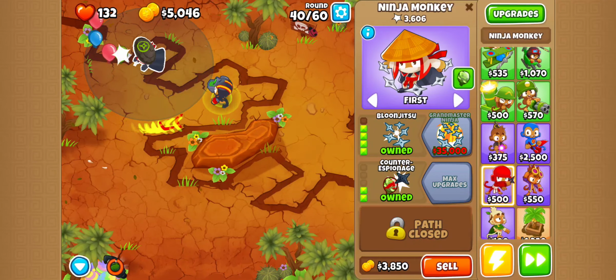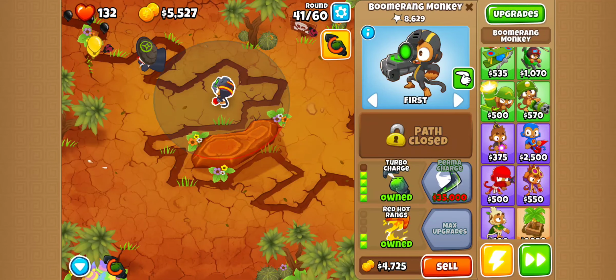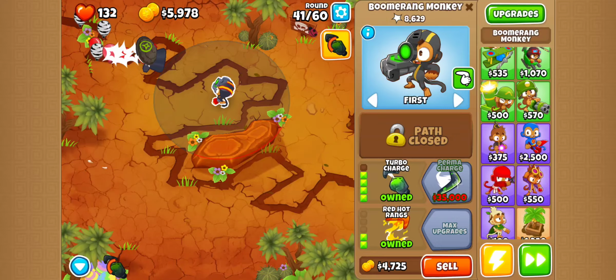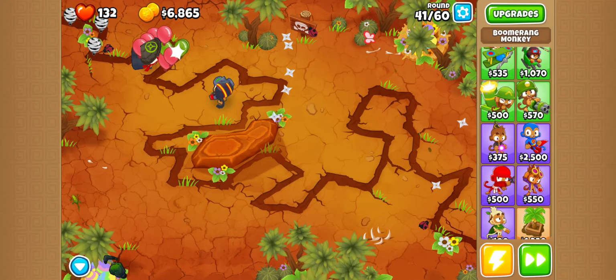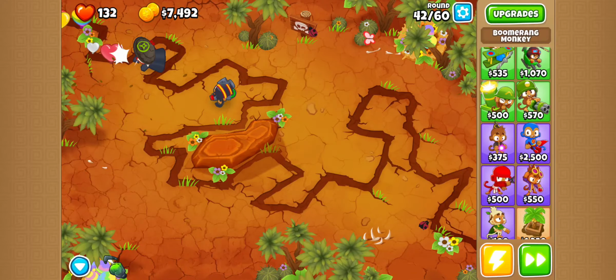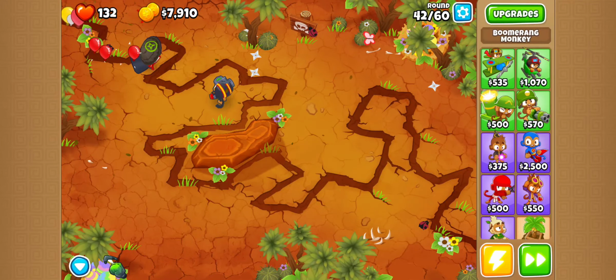Oh wow, Moab. That's like the mini boss. I just destroyed it with the ability. And the Boomerang Monkey has 8,629. Nope, not even close to 29 anymore. So yeah, that's the HUD menu for the monkeys. I think that's enough teaching for just a normal balloons video.